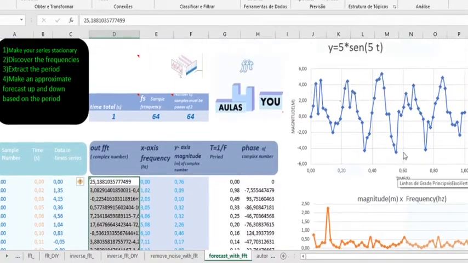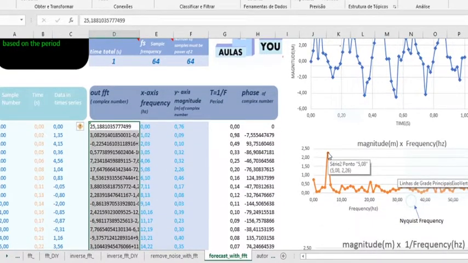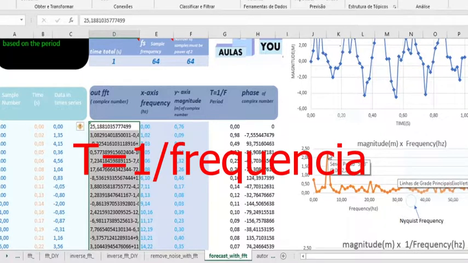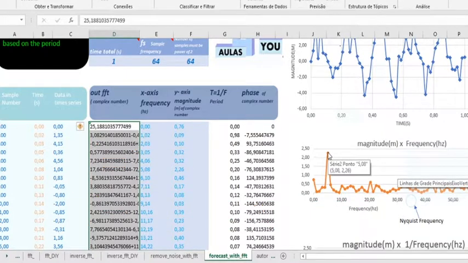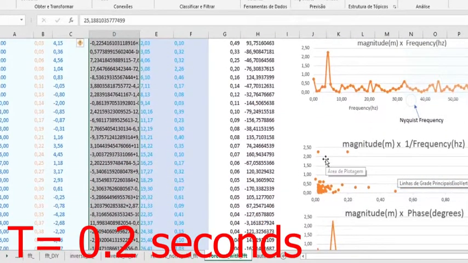Now you discover the frequencies. The frequency is something above 5. With the frequency, if you remember, the frequency is the inverse of the period, you can discover the period of your data repeat. This is a very important information. With this you can make a prediction with the period your data will repeat.